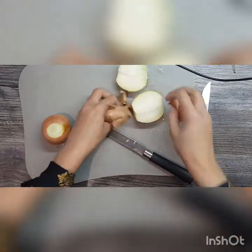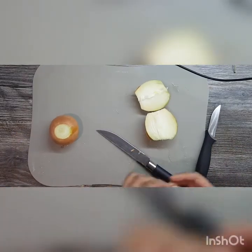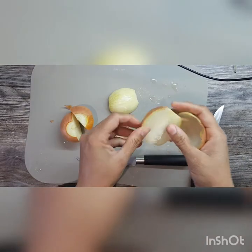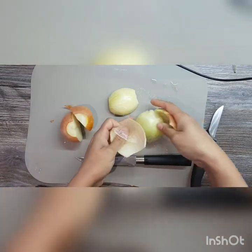So I'm just going to give these a rough dice. You don't need to worry about the shape or size of the onions because they're going to be soaked and cooked in the stew to a point where they're going to shrink and dissolve in the stock at one point.